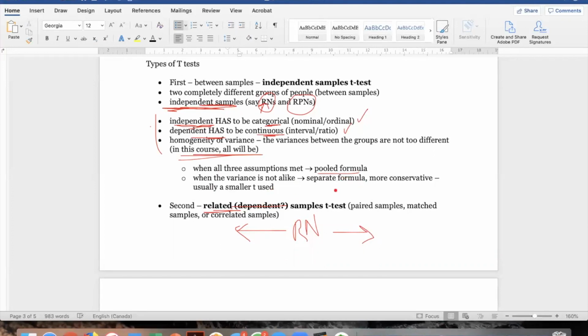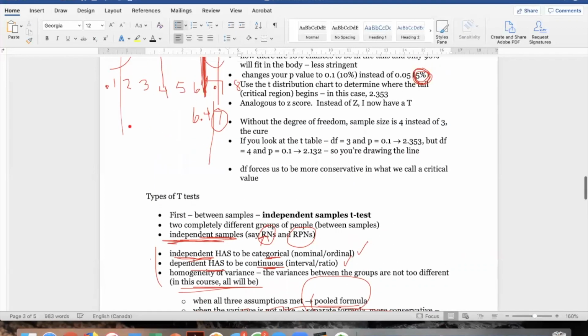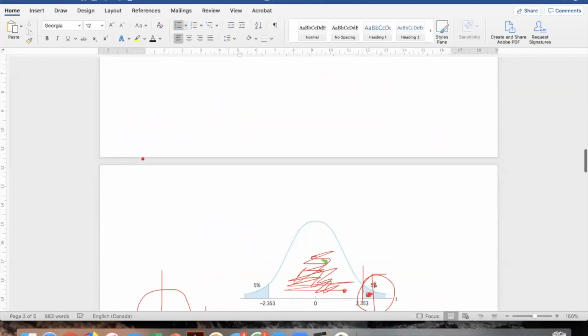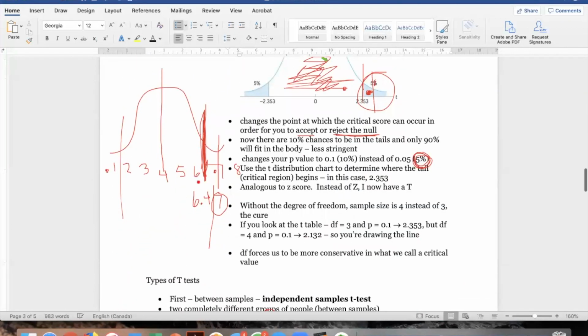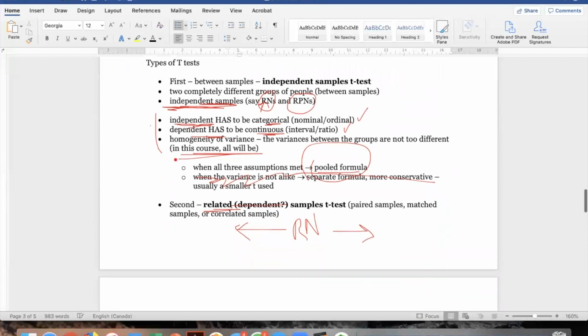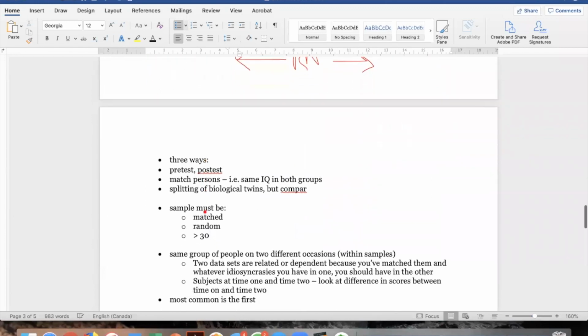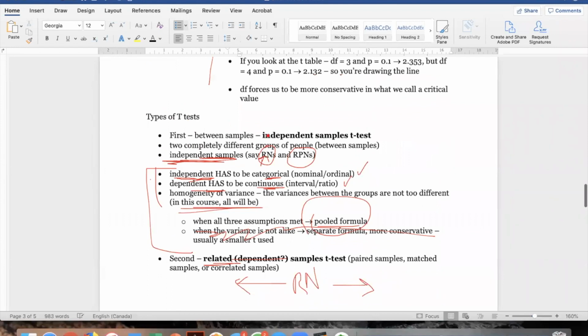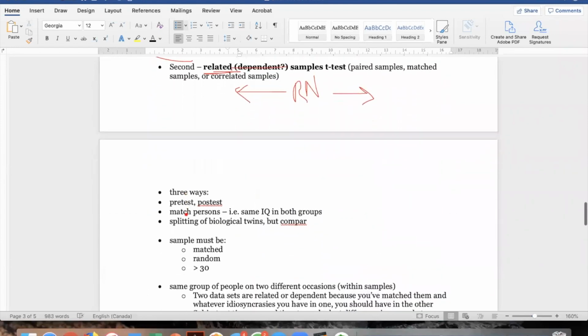Otherwise you use a different and smaller t, but again, you don't need to worry about this because that's not going to happen. You're going to use the formula that comes out in this chart that we were talking about with the t-tests, and it'll tell you where to draw this line on your chart. It's a formula you can use because you meet all of these criteria. Okay, so that was for your independent samples t-test.